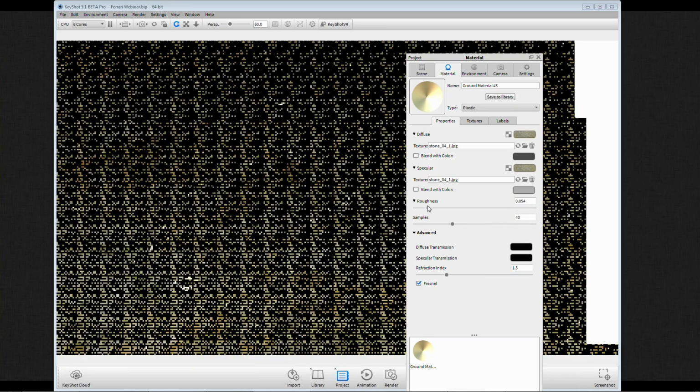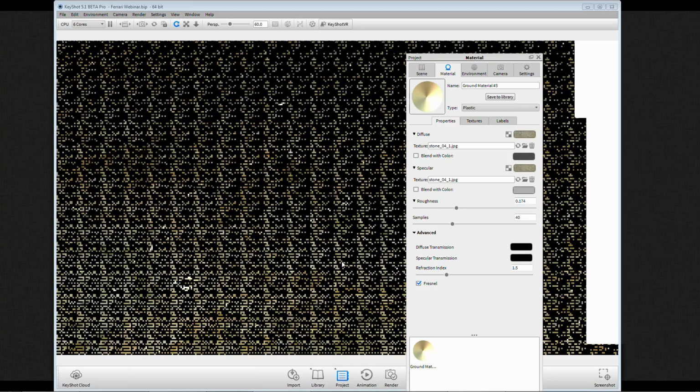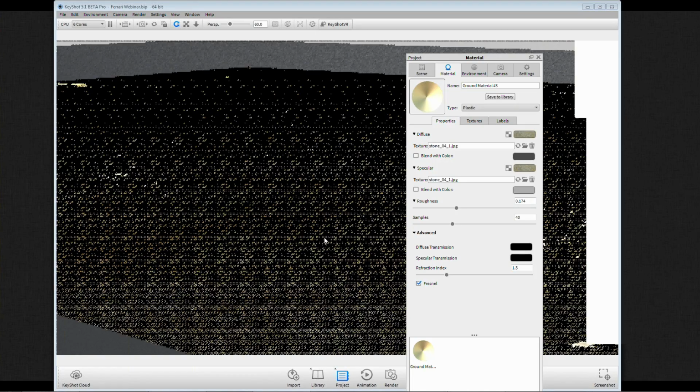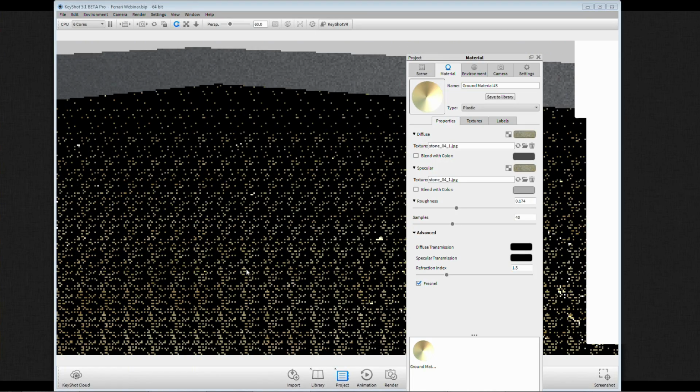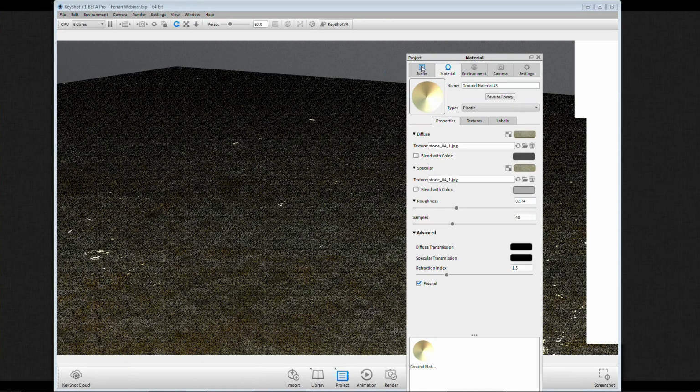I don't understand why. Because I want to show you that you can make this roughness. You can actually make a shiny floor. You can make it look like a hockey arena floor, or make it not so rough. Let me turn on the IS lights.